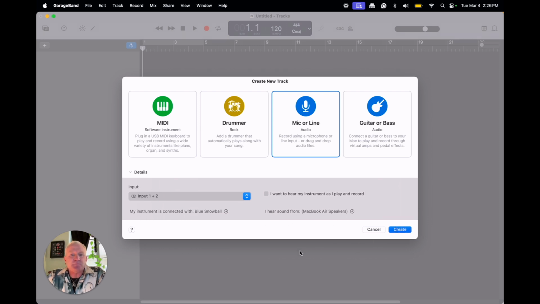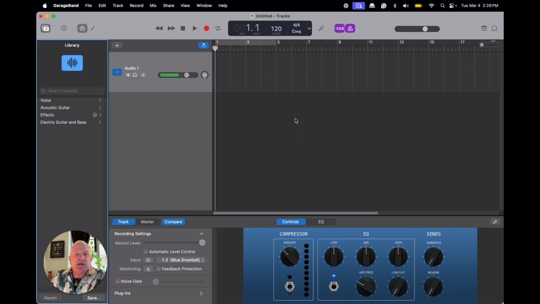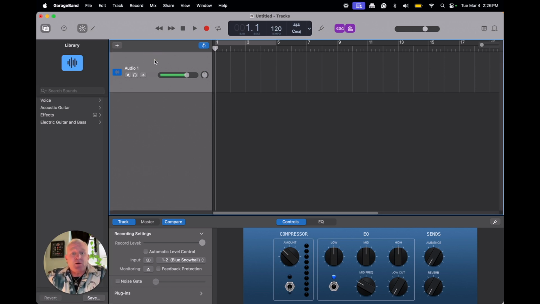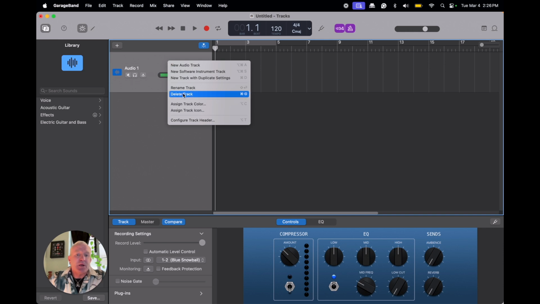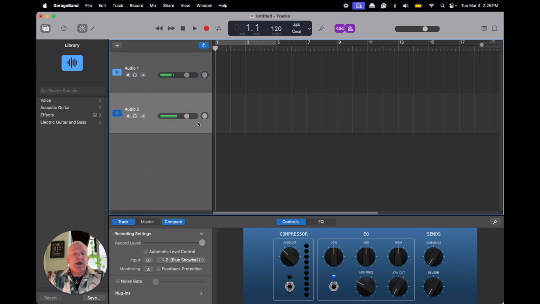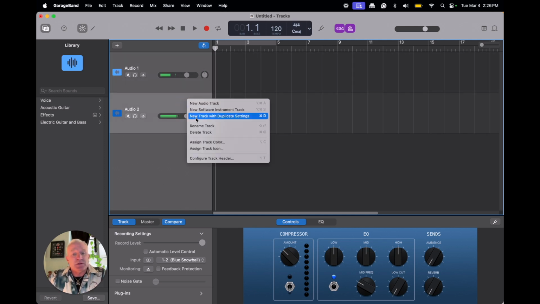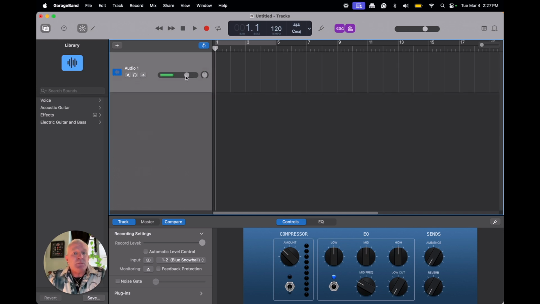So create. All right, now here we are in GarageBand. You can see this is the GarageBand interface, and here we have the track 1 that we just created. GarageBand uses tracks, and we can have numerous tracks. So if I add a track here, I can just add a new one, and then you can change the inputs on this, and you can change the filters and every other parameter, and you can work with different tracks. And this button here will mute or unmute the track. Now normally I'm going to go ahead and get rid of this one so I don't get confused. Okay.